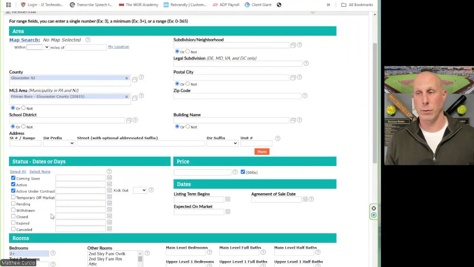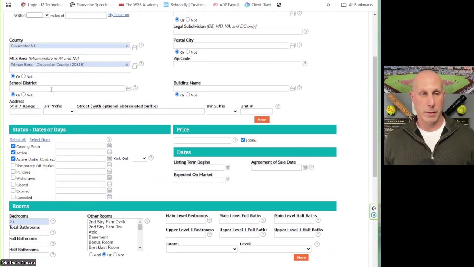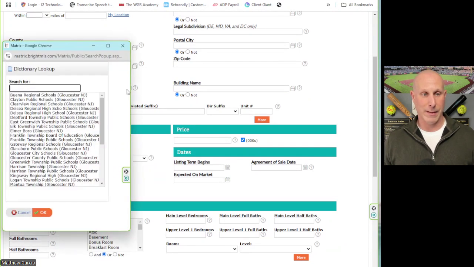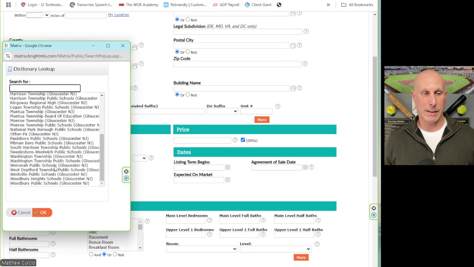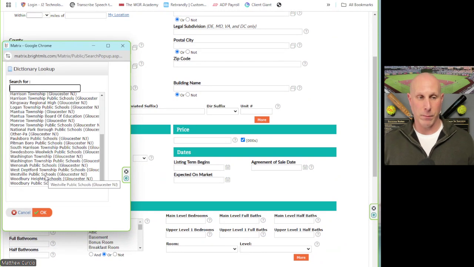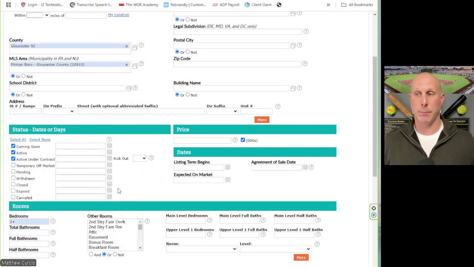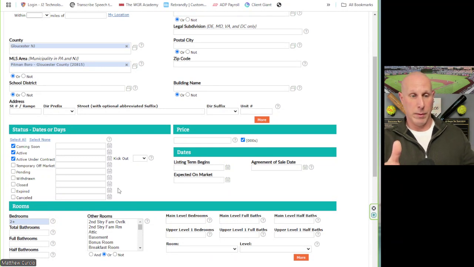And let them tell you what towns, what school systems, all that stuff. Just be careful because if you wanted to search by school district, it gets pretty broad. And unfortunately, this is not a mandatory field to be filled out. It may be correct, it may not be correct. Some districts you can buy into now. For instance, I happen to live in Glassboro, and now I can send my kids to Pittman for a very small fee annually. So just because people tell me they want to go to Pittman schools doesn't mean they have to live there, right?